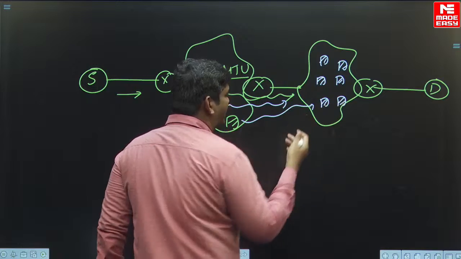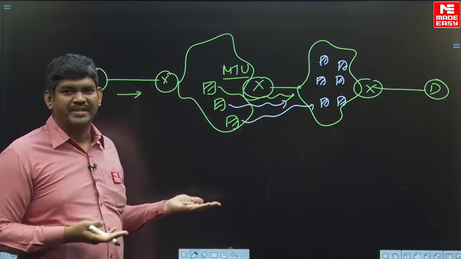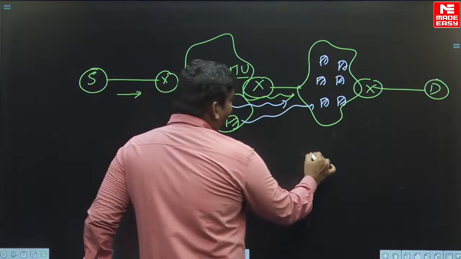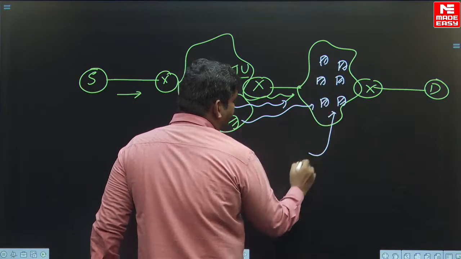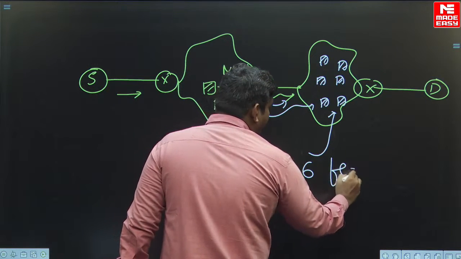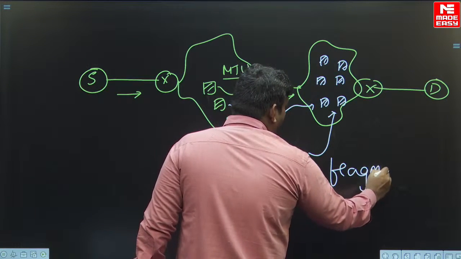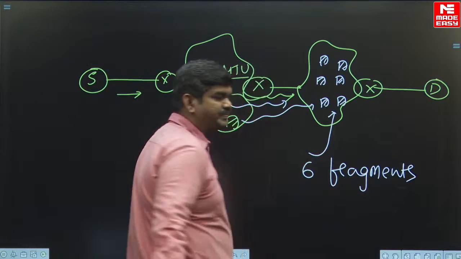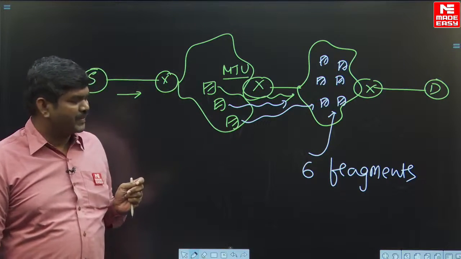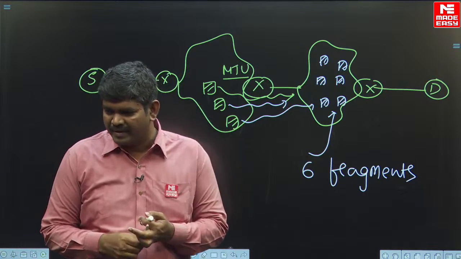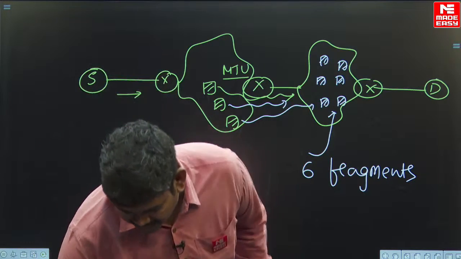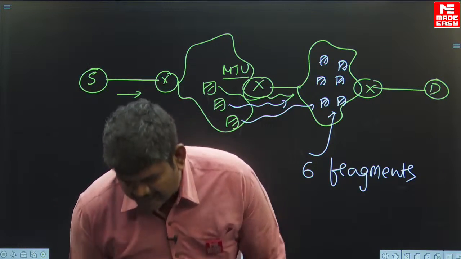So it's very easy. I got the answers from the students directly. You can see finally how many fragments there are: you are getting 6 fragments. So the answer for this particular question is 6 fragments. Yes, very good, correct. So this is the 4th question which I have received.